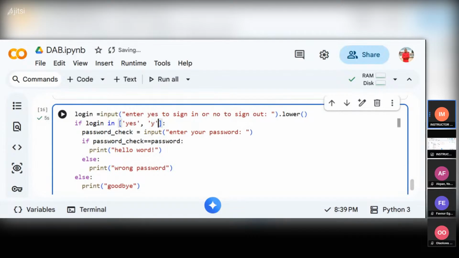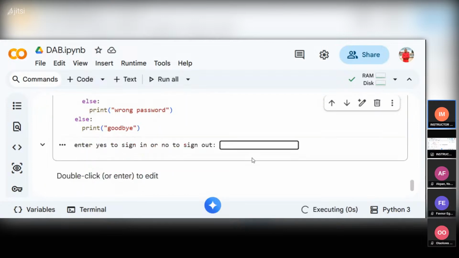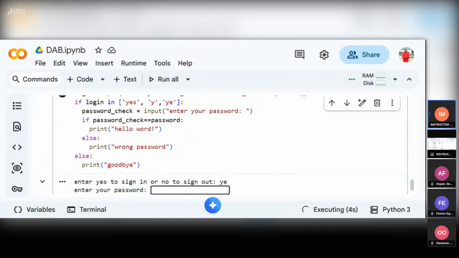Now we can as well include it like this. So we want to see the user use any one of these three conditions. So let's run. So let's see if it will work. It logs in. Did you see I put yes in login.